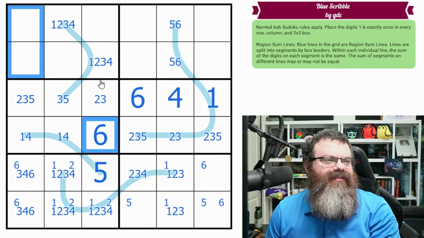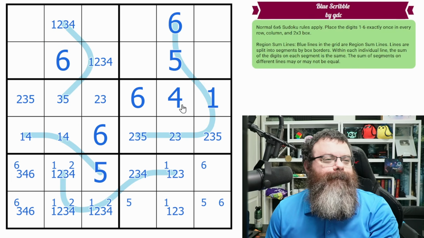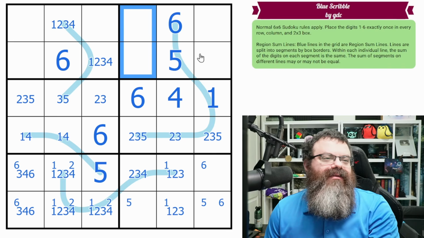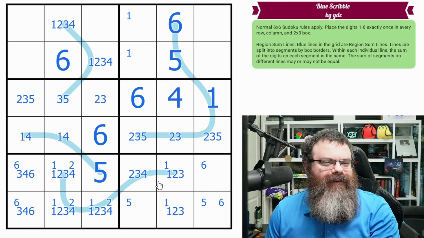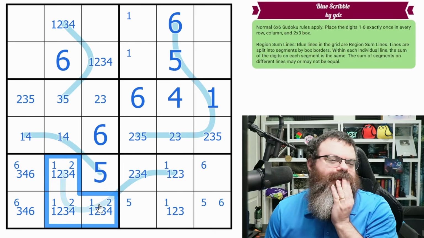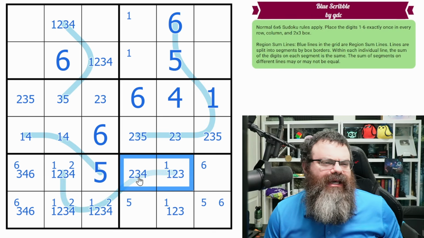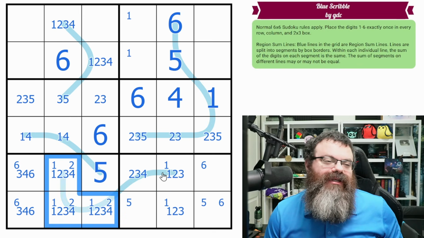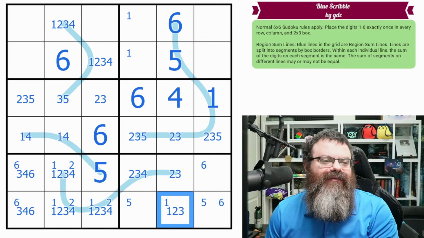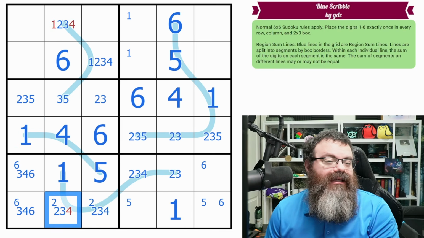All right, that 6 points up, 6 looks up. That's not a 6. Places the 6 here. It gives us 5 and 6 here. All right, something. The 1's over here. What is the key thing I'm missing here? So if I wanted this to add to 7, it would be 3, 4. That's the only way. So, okay, so first of all, this can't be a 1. The biggest I'd add to is 5, which, 6 is our minimum. So that's not the 1, placing the 1 here for the column. And then we know this needed a 1 on it, so that's our 1. That's 4 and 1. And that's not a 4.